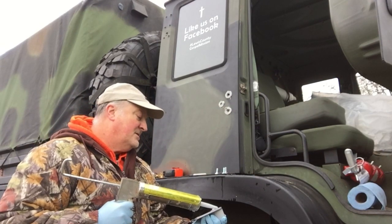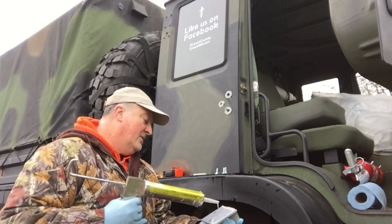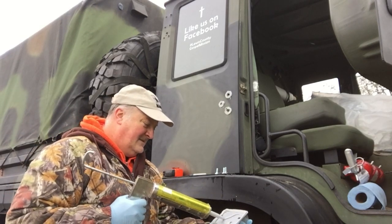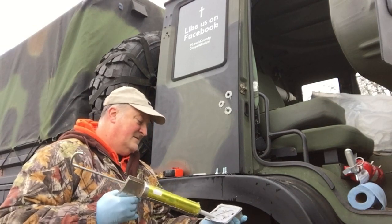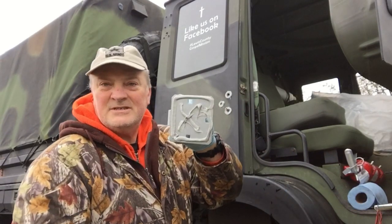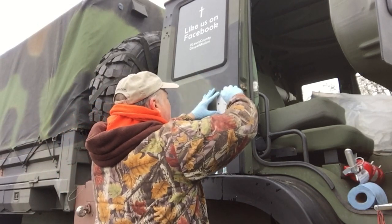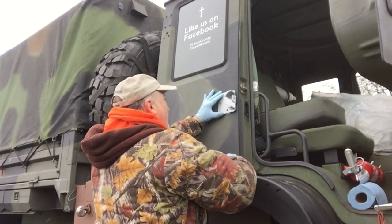And to make sure that it's good and sealed, a bead all the way around the bottom, top, and sides. And I also want to put just a little bit in the center just to make sure that it sticks. I can feel it just starting to rain. That's not what I wanted right now.